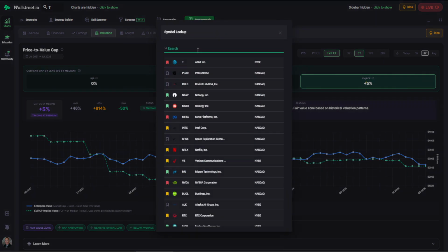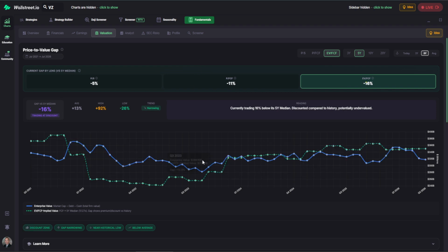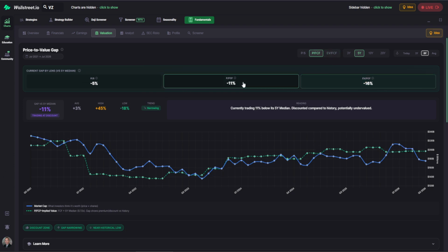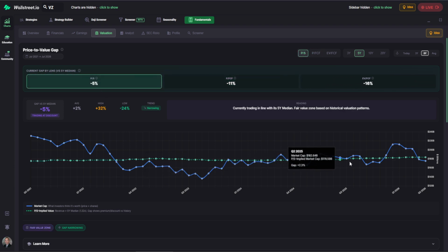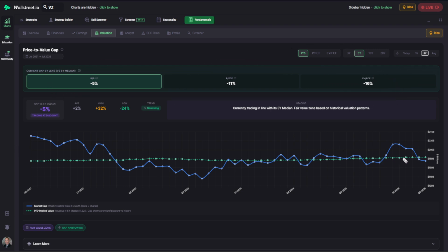Let's go to one of its competitors, Verizon. Verizon, on the other hand, is undervalued here on the free cash flow versus enterprise value. The green line's not the best. It's not going up, but it's doing better than AT&T. I come over to price over free cash flow. It's undervalued. And looking at price to sales, sales are going up. It's undervalued. So in a nutshell, I already compared two stocks, completely undervalued with growing sales slightly.